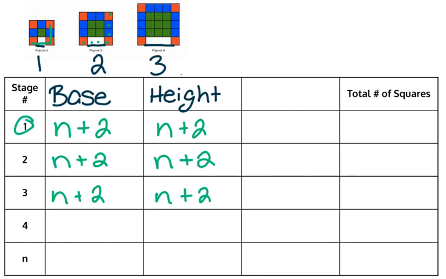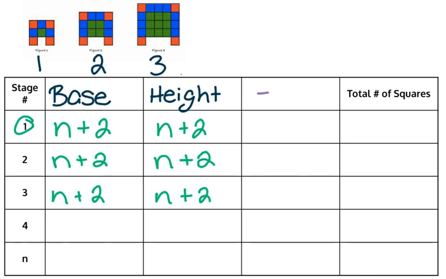So now let's take a look at that empty space, the space where we don't have any blocks, that white space right there. If we look at this, it appears that every time our stage is increasing, we are removing that number of blocks. So for example, in stage 1, we are removing 1 block. In stage 2, we are removing 2 blocks. And in stage 3, we are removing 3 blocks.